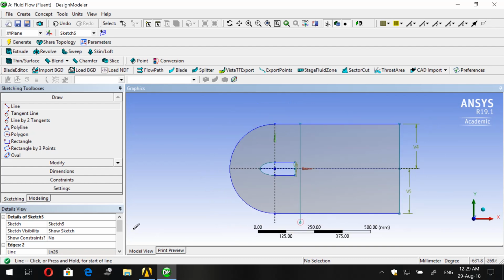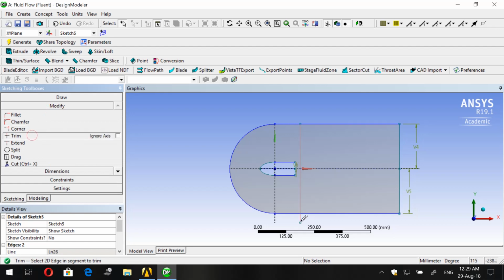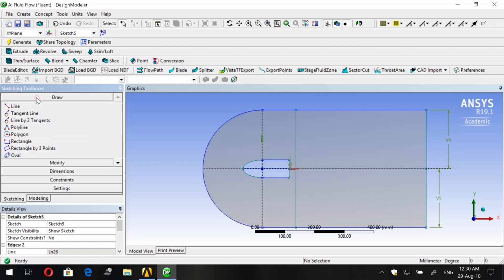We can draw it a tall one in case we didn't see the letter P here. Then we can go to modify and simply trim the outer line.